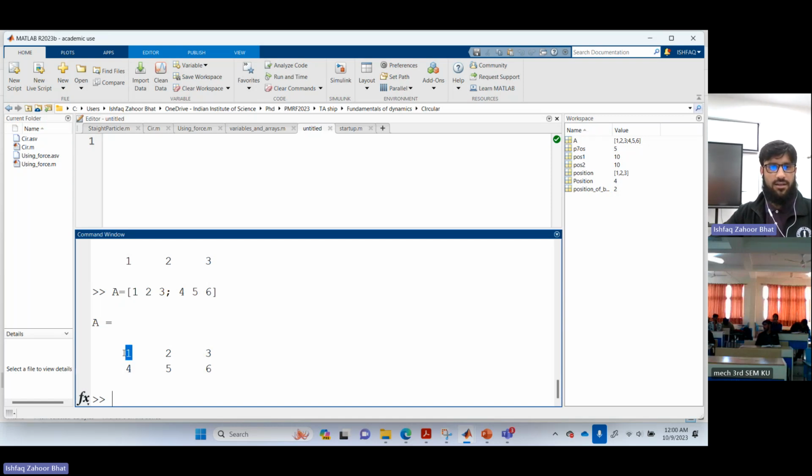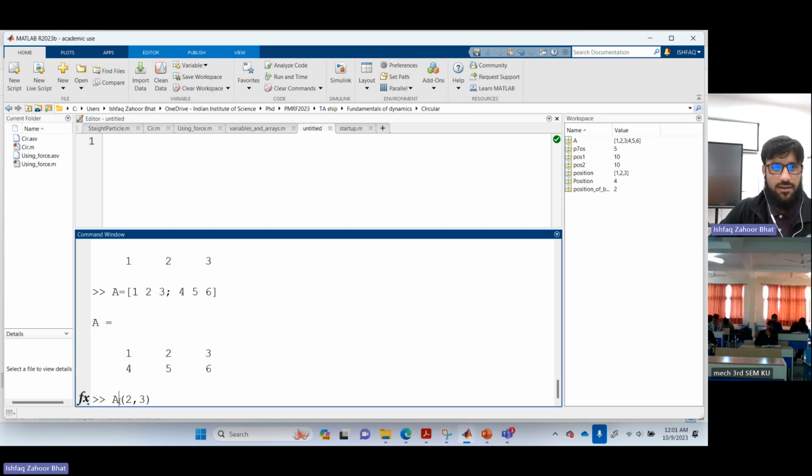I can get it from the indices. The index for this one is 1 row, 1 column, that is 1 comma 1. The index for this is 1 comma 2, for this 1 comma 3, for this 2 comma 1, for this 2 comma 2, and for this 2 comma 3. So we can use these indices to access the element. Now I will write A of 2 comma 3. What does this mean?